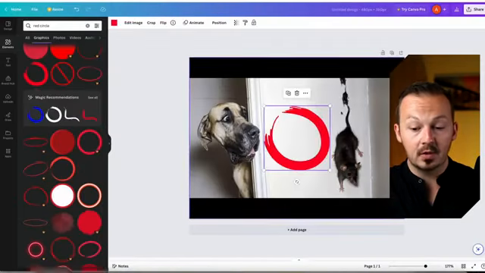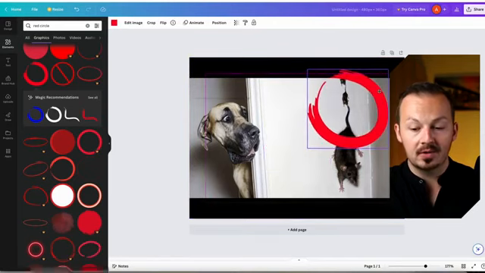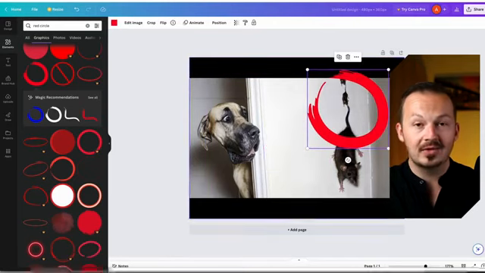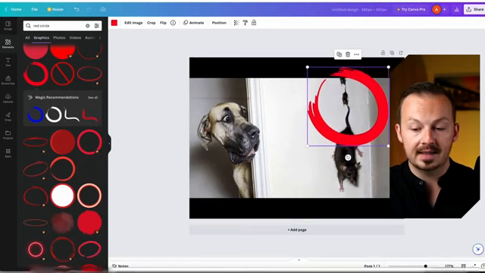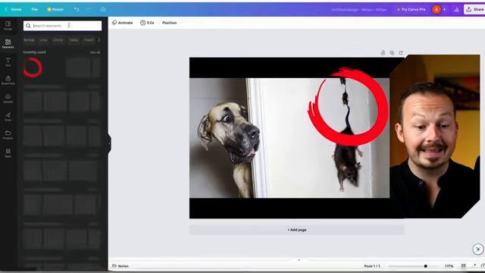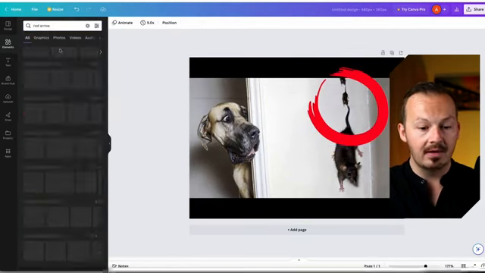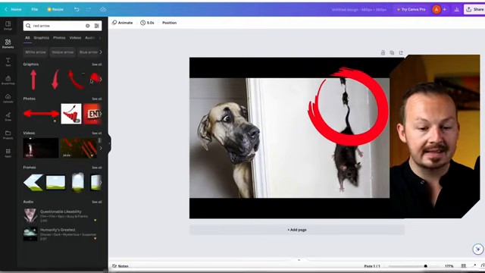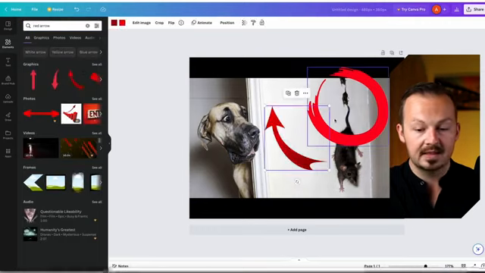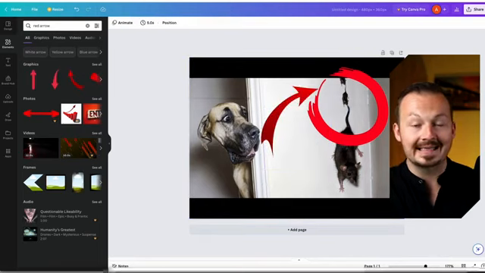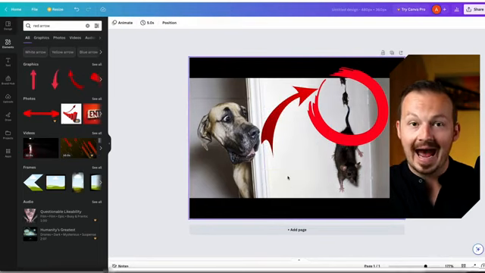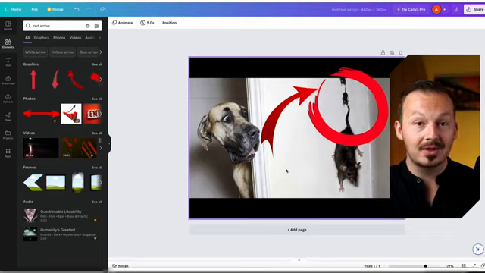For example, I'm just going to position it somewhere where I want to draw the attention of whoever's going to see this image. Once I position the red circle, you want to go back to elements, and this time look for red arrow. Search for red arrow, and once again select one that is not paid. So I'm just going to go with this one, for example, and position it something like this. Now I need a funny caption that I can add to this image that's going to draw attention a little bit more.